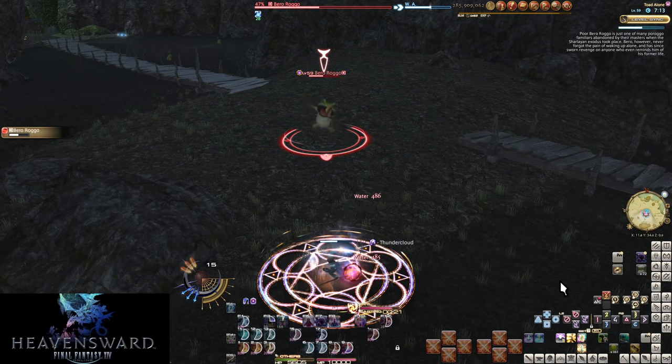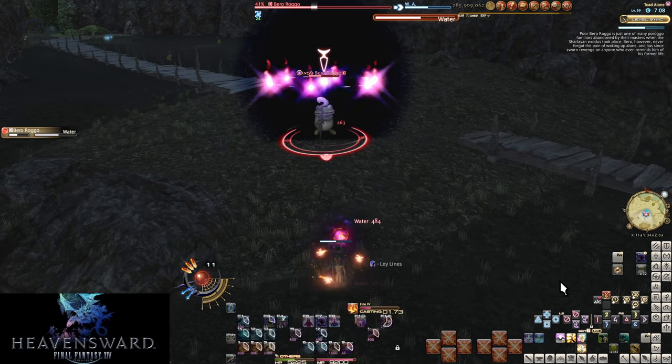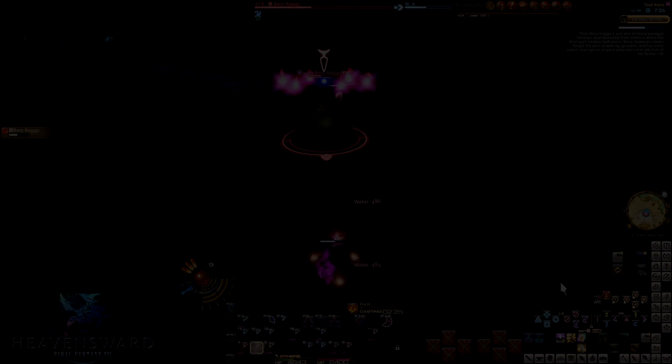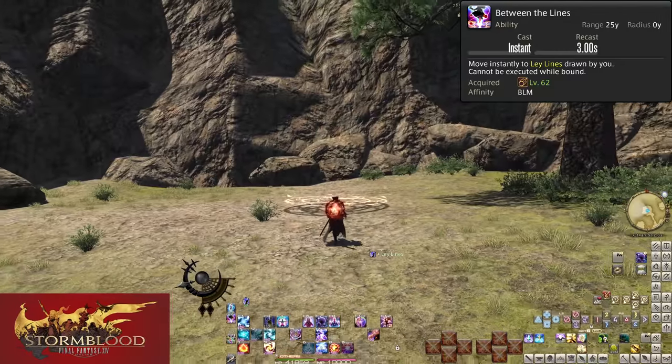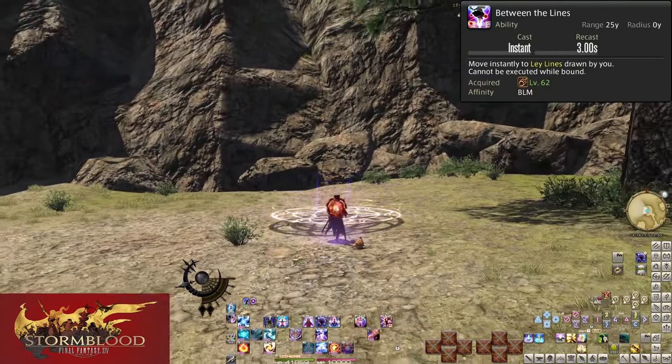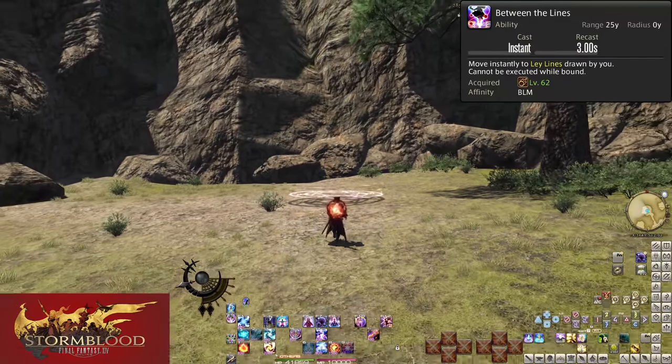Remember to use your movement tools as needed. We're going to get a few more of them, and also tools that change up our opener even more. Level 62, Between the Lines. On a very short 3-second cooldown, this transports you to the center of your Ley Lines from within 25 yalms away, the same distance as Ethereal Manipulation.